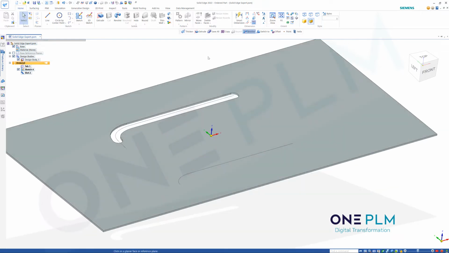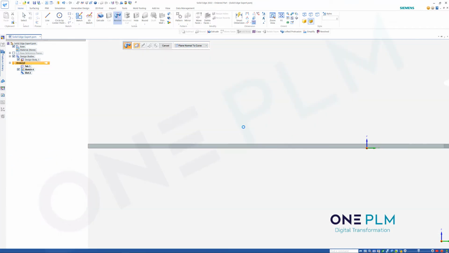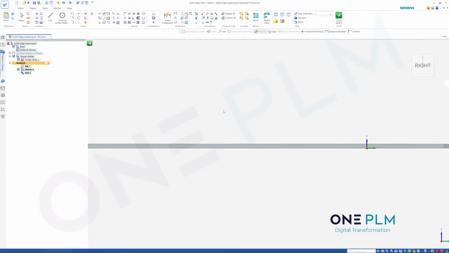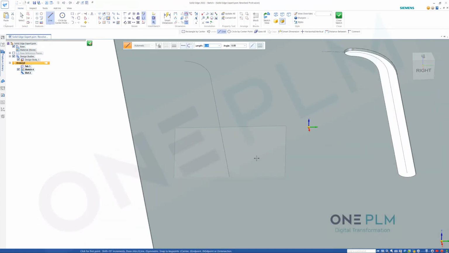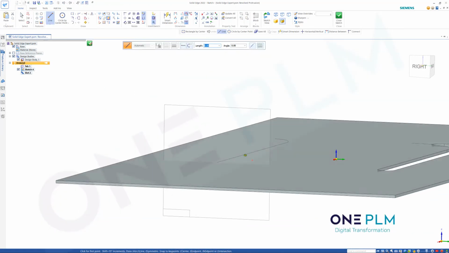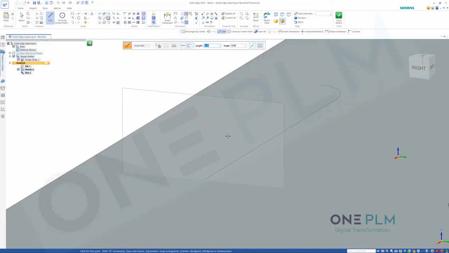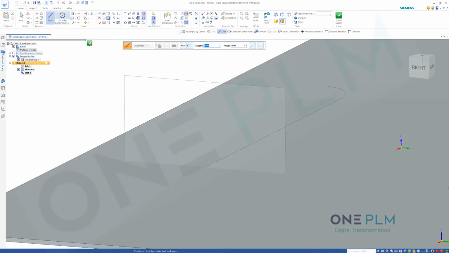So we're going to do revolve. We're going to choose plane normal to curve, so this tool always stays at the end of that curve. Obviously I could use the T key to toggle that to go the other way. I like to sketch in a kind of 3D style, so I just press the middle mouse button and spin that round. And then I'm going to start a line on the center, and I tap the S key. That's going to create a symmetric line. It's going to allow me to create my appropriate profile across there.